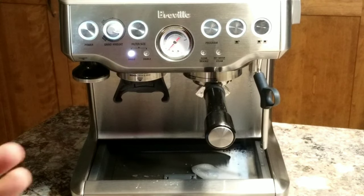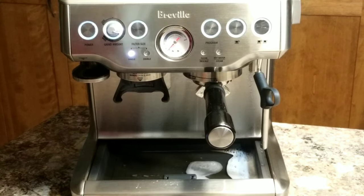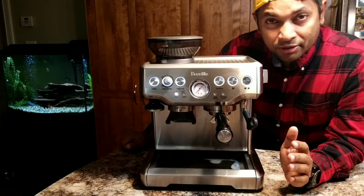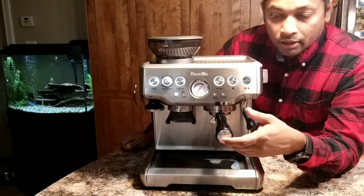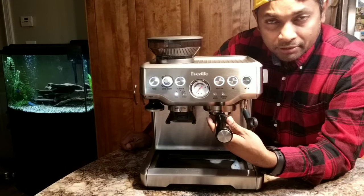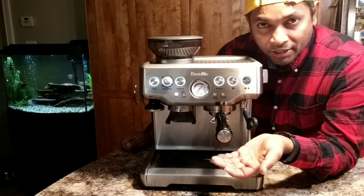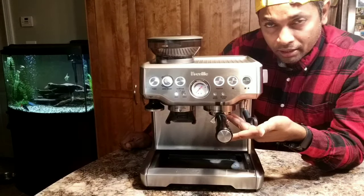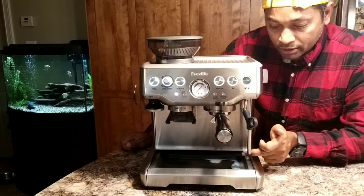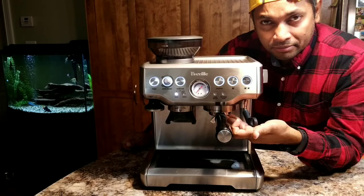So now you heard the 3 beeps, and now the cleaning cycle is finished and you see there's a lot of water collected here. Another reason why you need to clean regularly is because after making coffee, like I explained, to get the dry puck, Breville has that feature where the water sucks up from the coffee puck and it goes through the spout here.